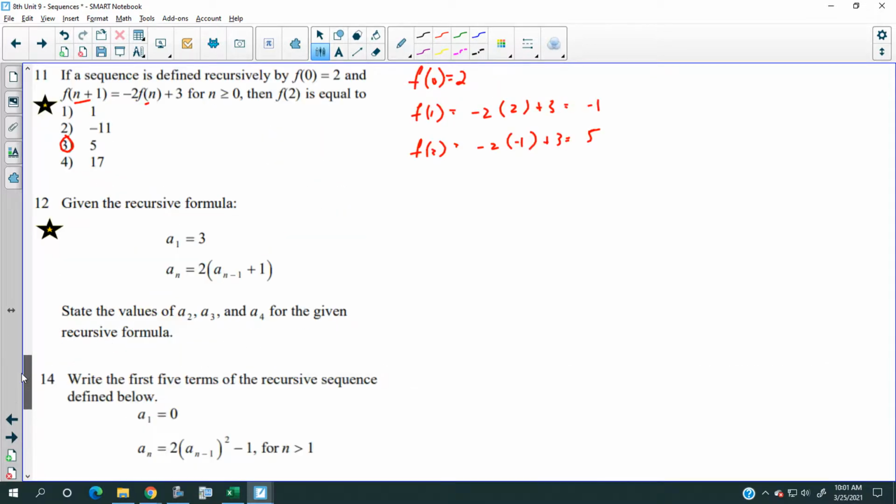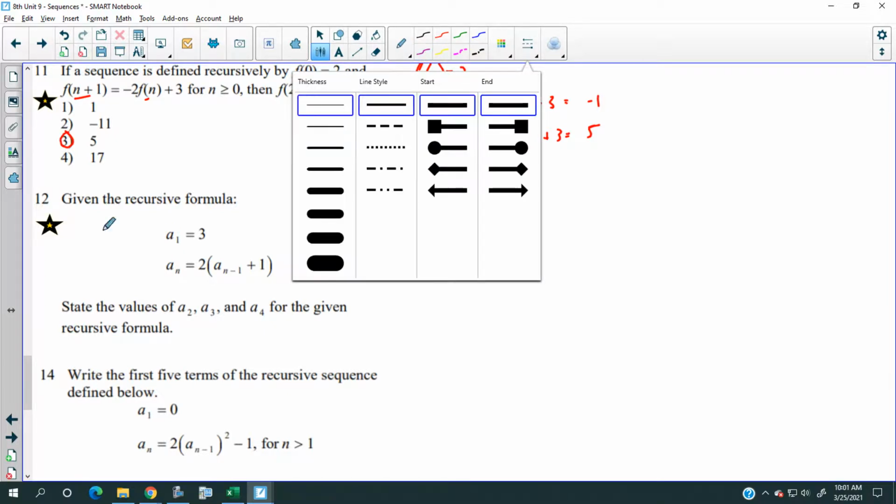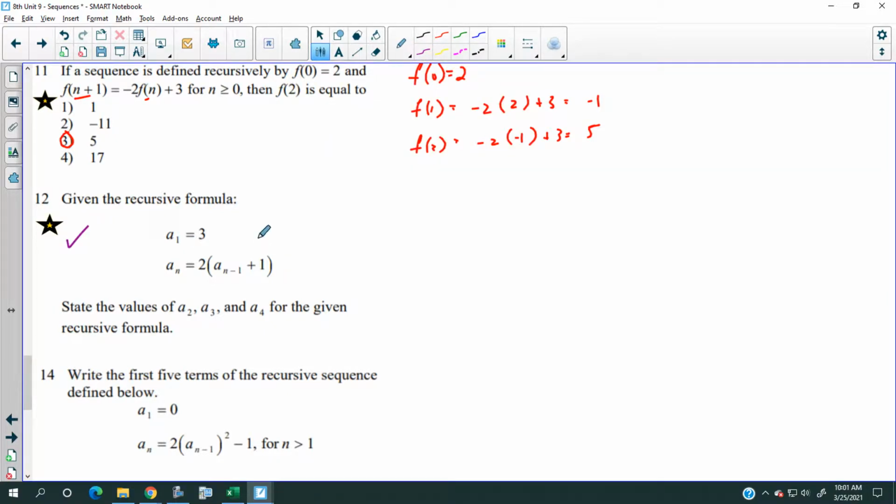Oh man, we got 2 more. All right, let's give it our best. Now, where were we? 12. Given this formula, what do we do? This one's slightly tricky, so that's why I feel compelled to show you this. Now, the second term is 2 times the term before that plus 1. It's written like this: the term before, plus 1. So that's 2 times 4, and that's how I got 8.